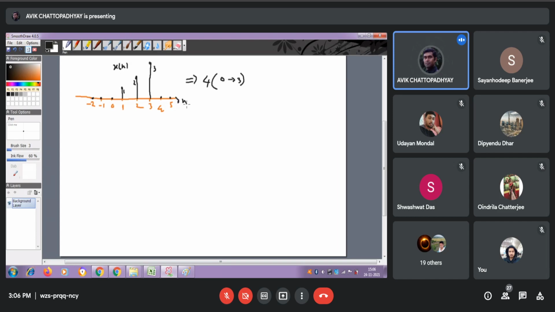This is the n axis. At n equals 0, you have a sample whose value is 0, which means its magnitude is 0. But that 0 you have to take into account. One of you already told me that the length would be 3. Probably he counted these 3 samples which have non-zero value. Am I right? So he counted these 3, and that's why his answer is 3.